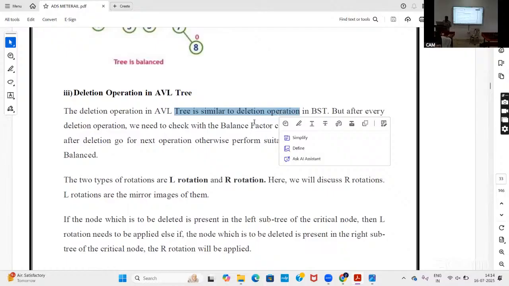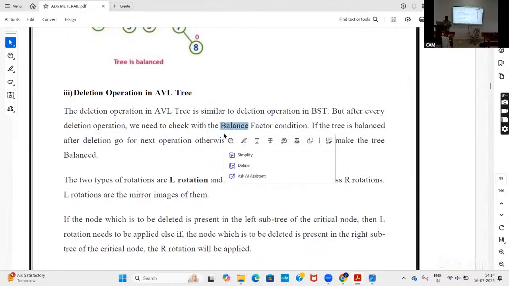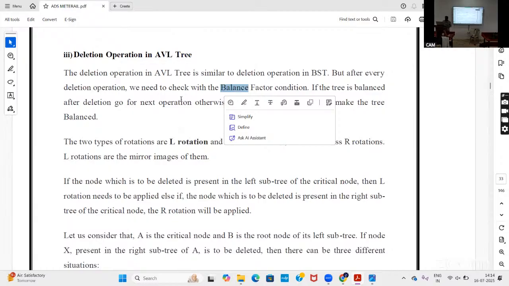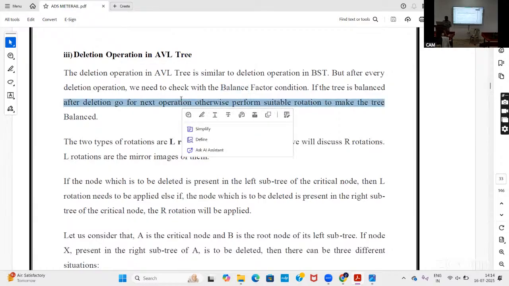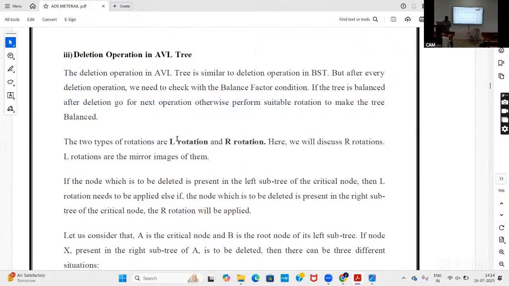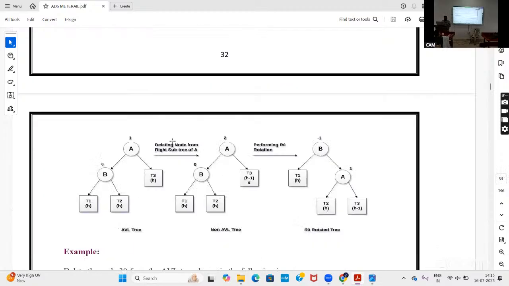We have to find the element, and after finding it, we delete it from the tree. After deleting the element, we have to find the balance factor again. Either insertion or deletion, we have to find the balance factor and form a balanced tree.